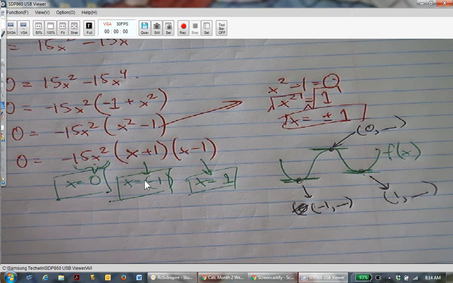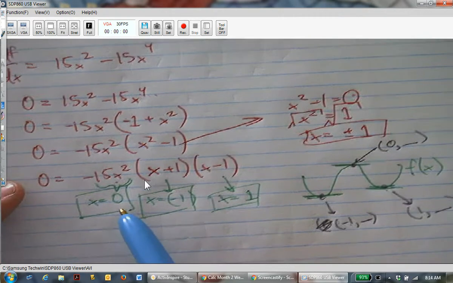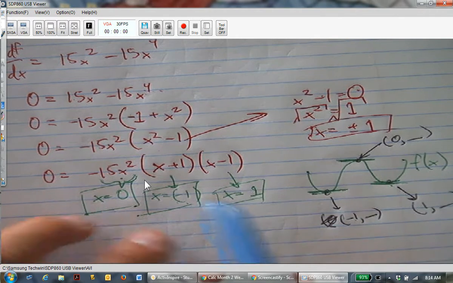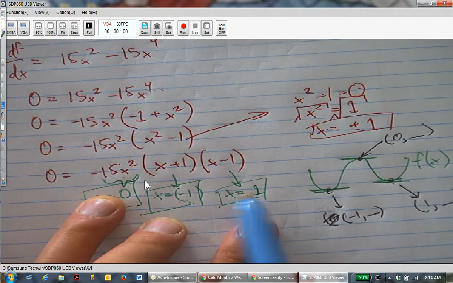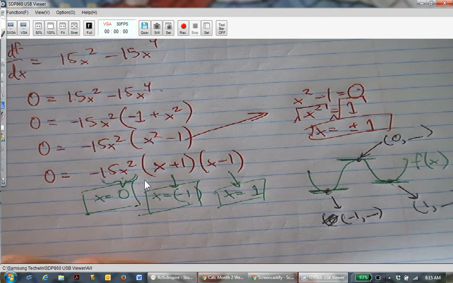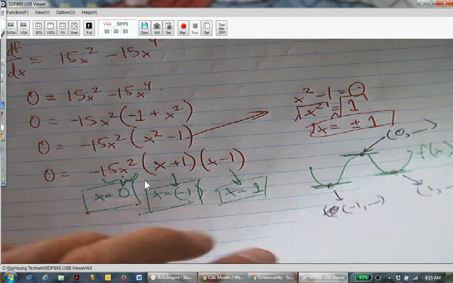You didn't fully answer the question, okay? But you did find pretty much the meat and potatoes of the problem. You just need the x coordinates. That takes the most amount of work to get to, okay? On the test, are you going to want us to find the entire point as well? I think I'll make it very specific if I do or I don't, but for the exam, if I remember correctly what I have on my key, I think I just want the x coordinates. But just keep in mind, the AP exam might not just stop there. They may ask you for the whole coordinate, which is perfectly reasonable, okay?